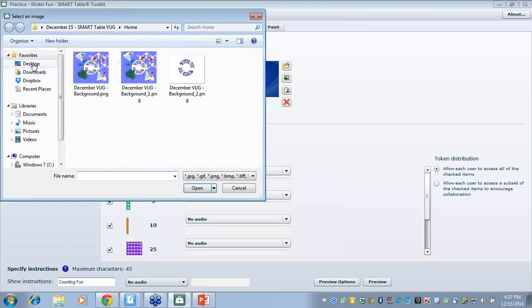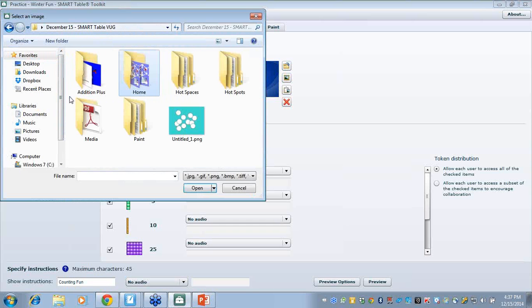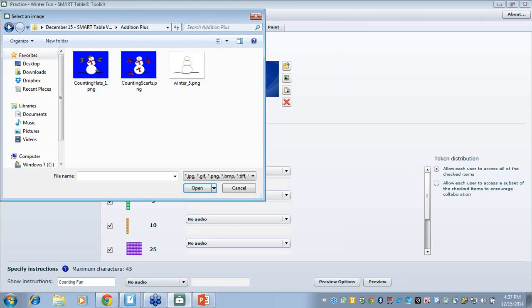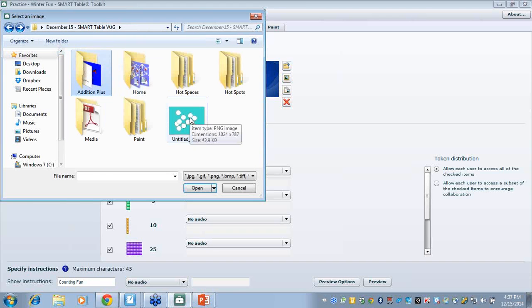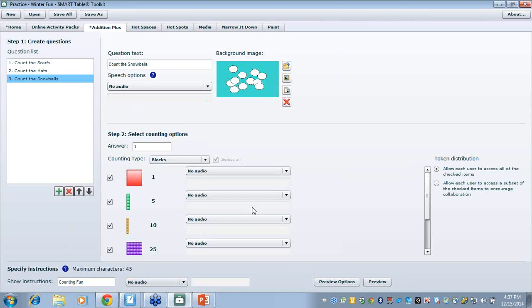I'm going to go back to this folder, and I wonder where that went. Oh, there it is right there. So here it is. Stretch it out, click OK, and now what's my next step?